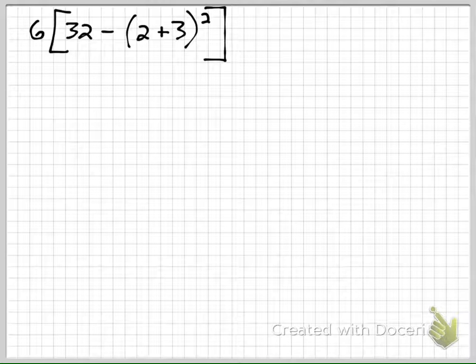Hold on. I'm going to do this one for you. Well, I'll give you one here in a second to do on your own, but I'm going to do this one for you. Okay, here's the deal. What is that thing called? A bracket, right? It's one of the grouping symbols, okay?